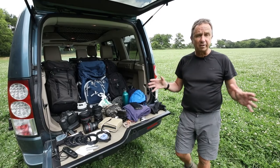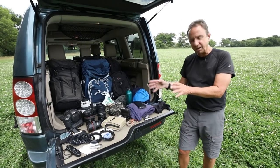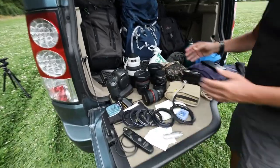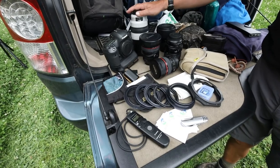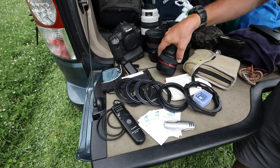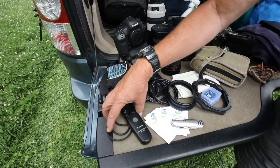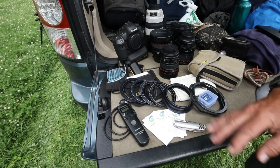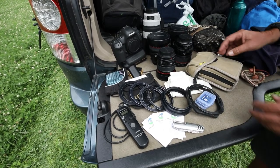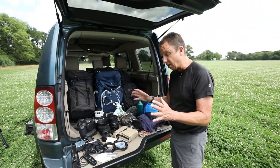So this is all the stuff that I would normally take on a typical landscape shoot. Okay, sometimes which lenses I take would change, but essentially this gives a good idea. Here on the left is all the photographic stuff: the camera, the long lens, a couple of shift lenses there, 24 to 70 zoom, a 14 mil lens, spare batteries, polarizing filter, filter rings, cable release, Swiss Army knife, business cards, you never know who you might meet on location, lens cloth, memory cards, another filter holder, my filter pouch here. But then on top of all that, there's the other stuff we need to take.